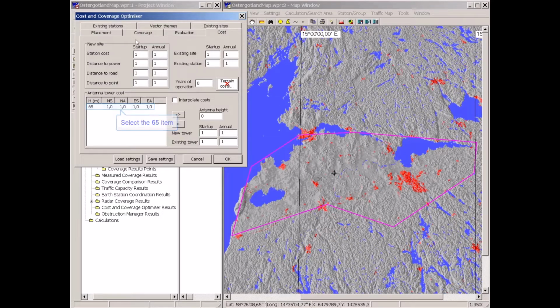The cost tab is used to define costs for new base stations. That will be a new tower here, a nominal cost of a 65-meter antenna installation. We have put that to 1 in whatever currency or amount.